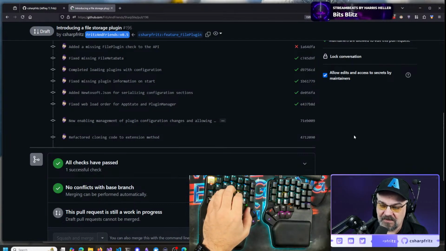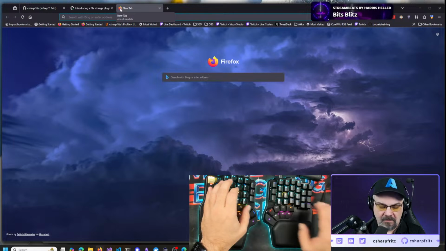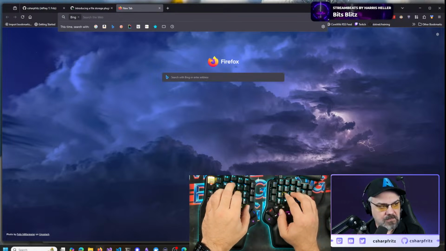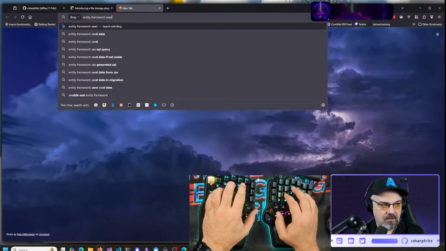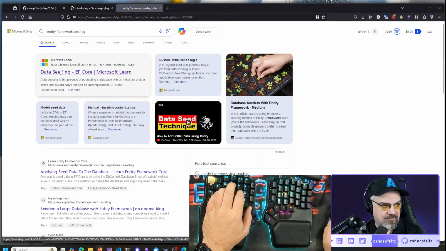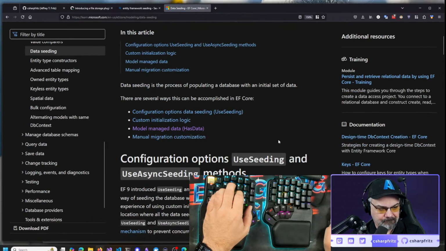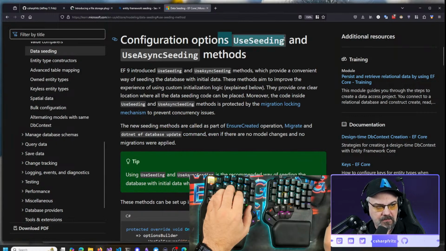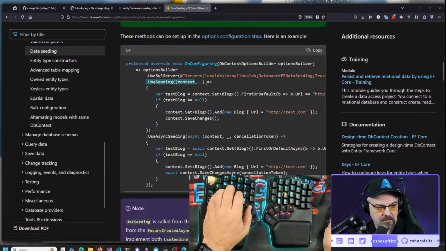The new seeding options in EF Core 9 are the best you've seen. I haven't tried it yet. In EF Core 9, there's the UseSeeding method.